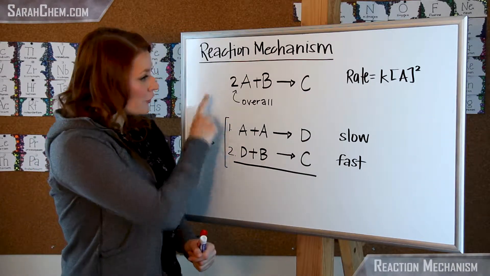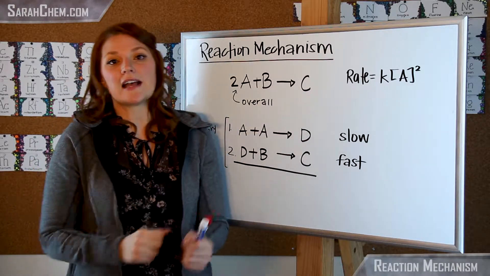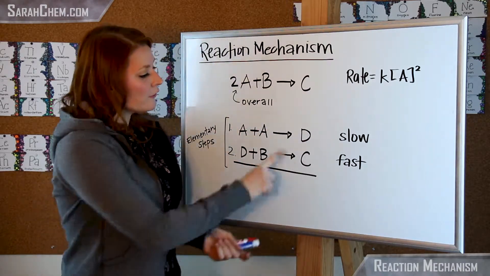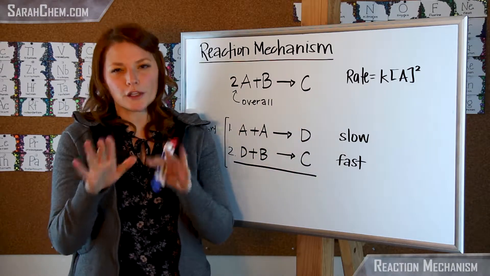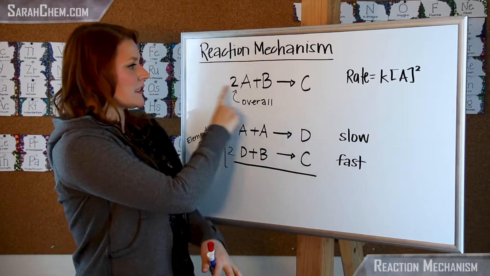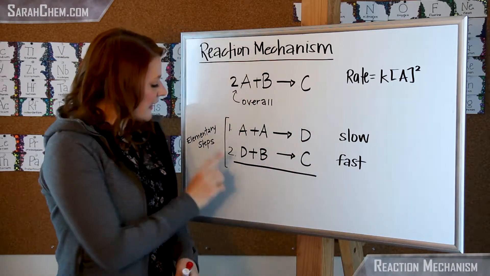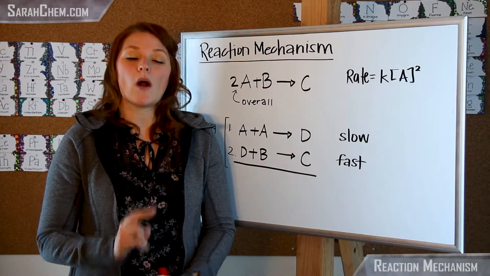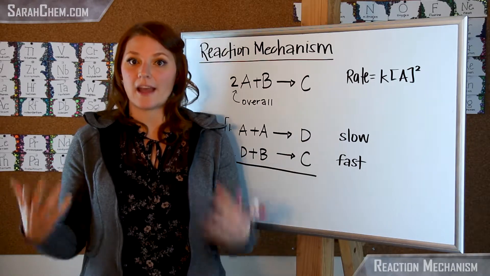So we can see then, for this reaction to occur, the first thing that has to happen is actually for 2A atoms or molecules to come together, and they're going to form something called D. So we're going to talk about what D is because D obviously doesn't appear here. The second step here has D react with B to form C. So these are the 2 steps that are required in order for the overall reaction to happen.